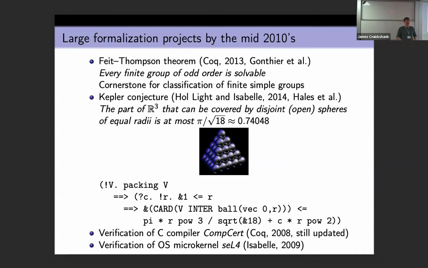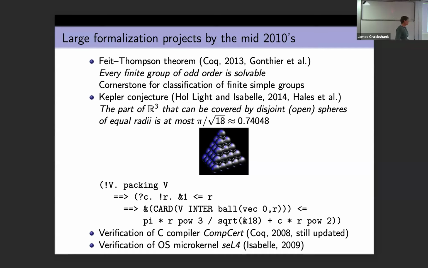Now, that can also become very annoying, of course. This one is the real number one, not the natural number one. It's apparently different things for something different. And the systems can also take care of this automatically. But it's good to know that under the hood, these differences are there. And sometimes it's actually very important to distinguish these things. Of course, here it's just annoying. I don't want to type this. And again, for example, in Lean and in other systems, this can be taken care of automatically. And of course, also in this system, it could easily be extended so that this would not have been necessary.